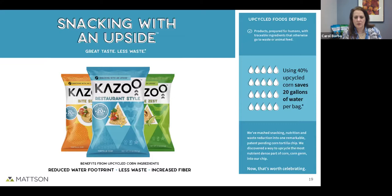So our client came to us with this idea, with a starting formula or recipe, and he needed help identifying a manufacturing partner that could handle his unique raw material and turn it into a traditional corn chip, meaning using an existing manufacturing line that is traditionally used for the tortilla corn chip process. And we were able to run this upcycled chip base on the line, go through the traditional process, and then help him get it scaled up and commercialized from afar.